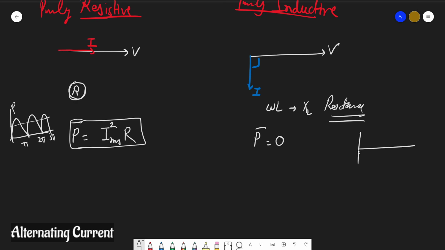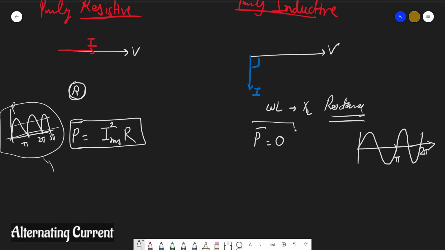We saw the waveforms also. It is sinusoidal, and in both cases we saw that the frequency of power was doubled in comparison to voltage and current. But here the average value is 0, the plus and minus all cancel, while in the resistive case we have a definite value of average power. This is what we have learned till now. In the next class we will see the capacitive circuit, how a capacitor will behave when excited by an AC source. Let us continue in the next lecture.